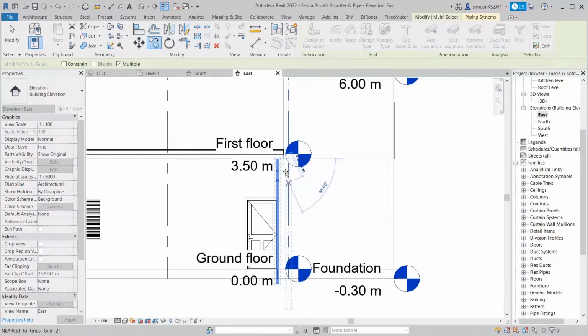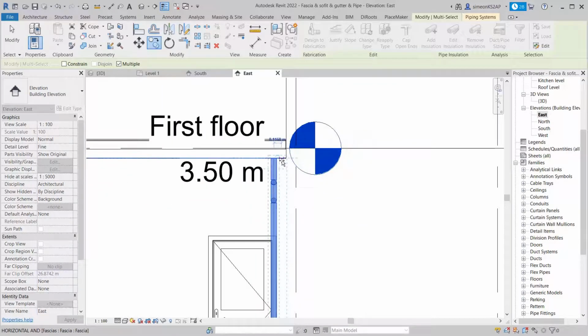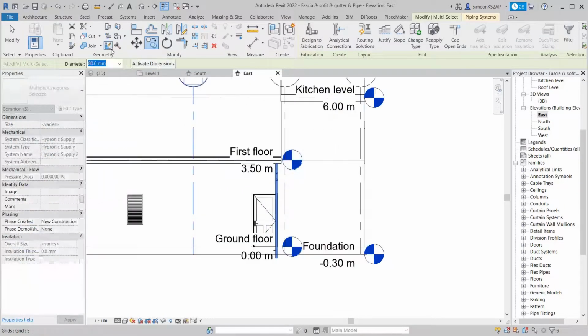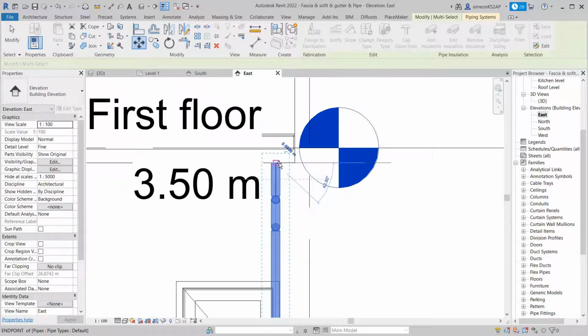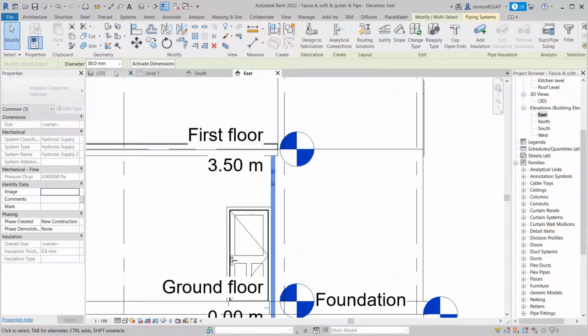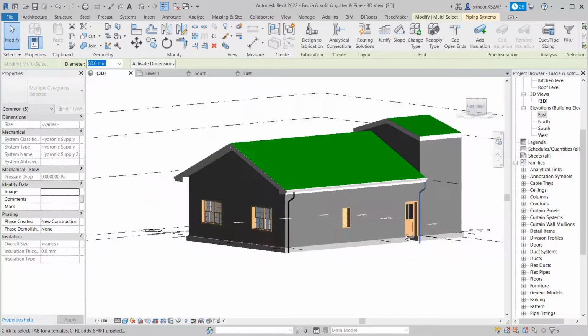It has some conflicts with the door, but I guess it's not a very big problem. Alright, let's go back to 3D and see what we have done.